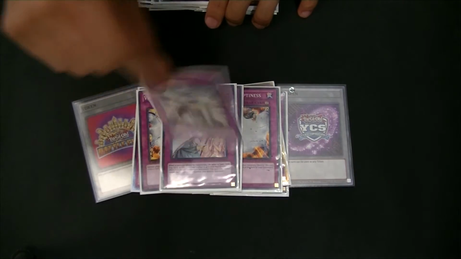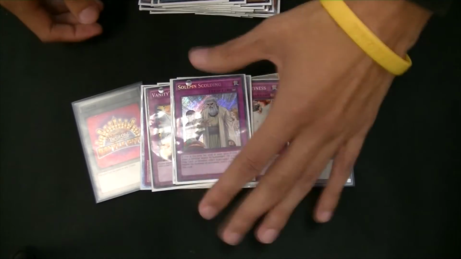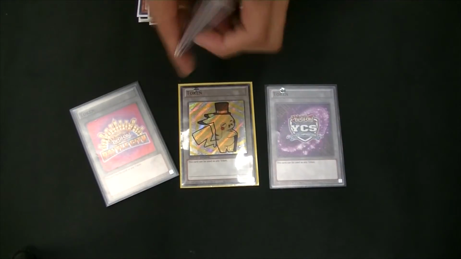It's also, you can activate this, I believe, if you have a face-up sphere. I never got to activate it all day, so I still wouldn't cut it. I still like it. It's just like a great Solemn Judgment. But that's it for the main deck.